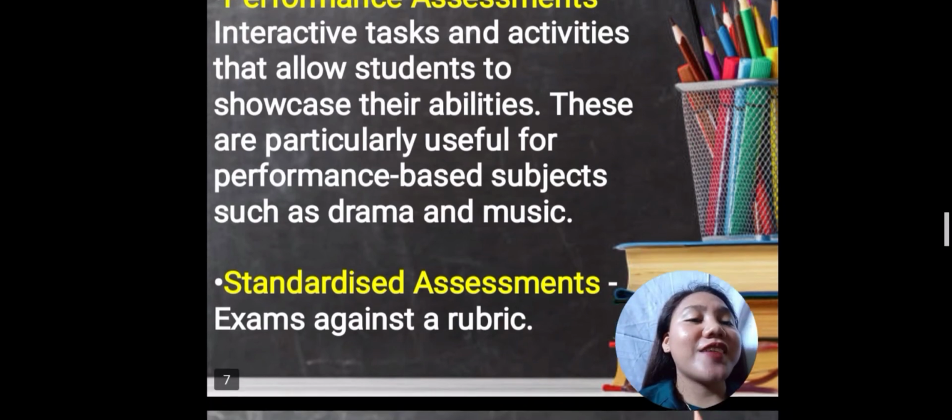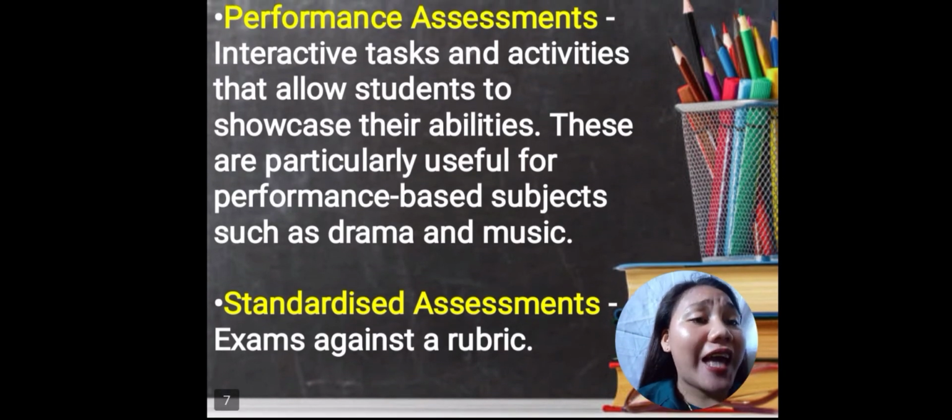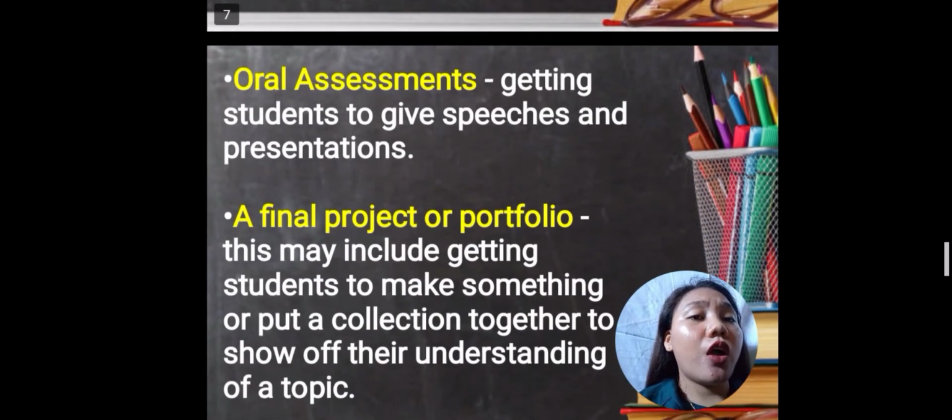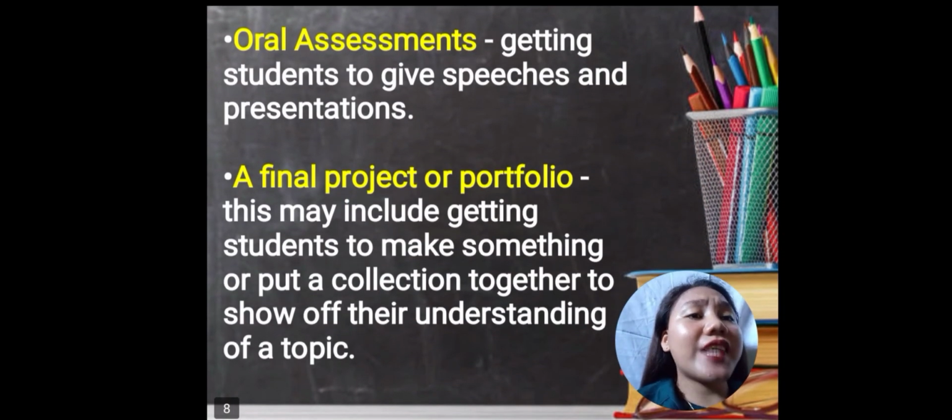So let us move on to standardized assessment. This is an exam against a rubric. Let us move on to oral assessment. Oral assessment is getting students to give speeches and presentations. So we can see this in English subjects. Yes. So a final project or portfolio, this is the other type of summative assessment.